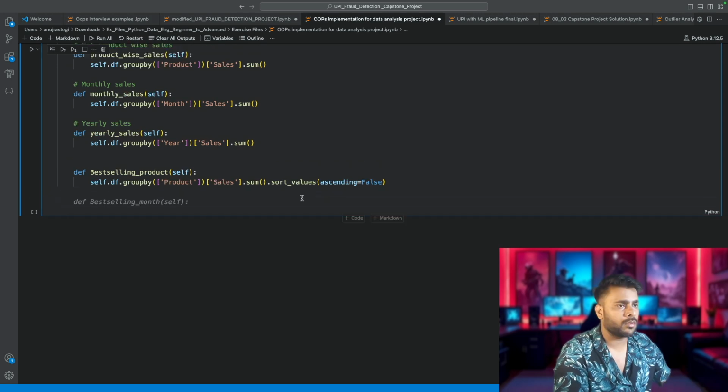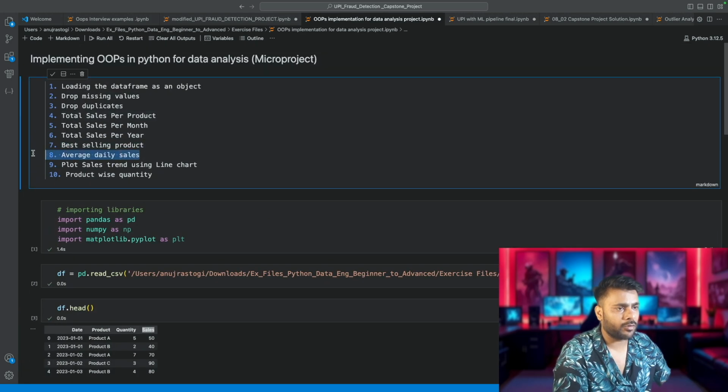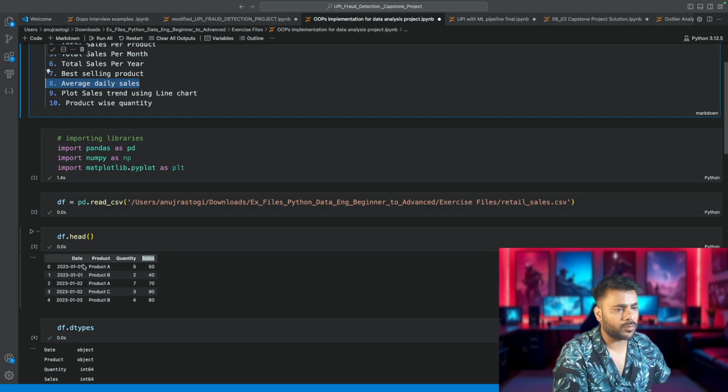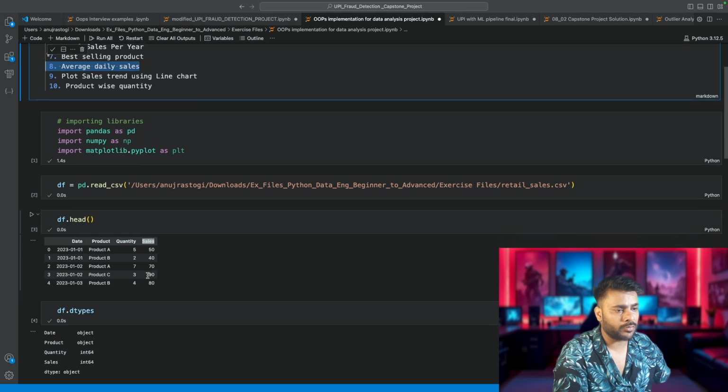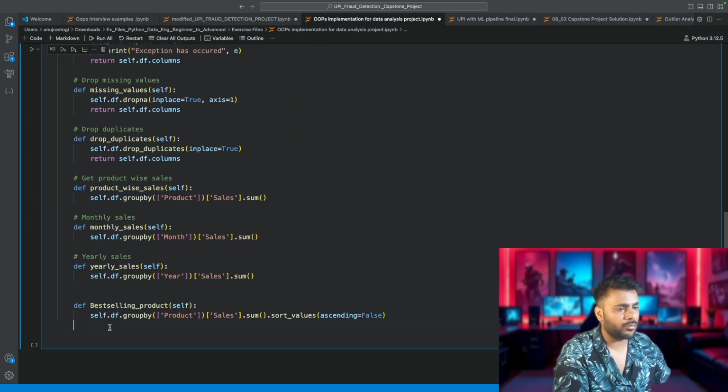Okay, and now let's see what else do we want to get. Now we want to get the average daily sales. So for this one, average daily sales, we want to group by date. For every single date I want to get the sum of sales. So similarly, it's almost the same.